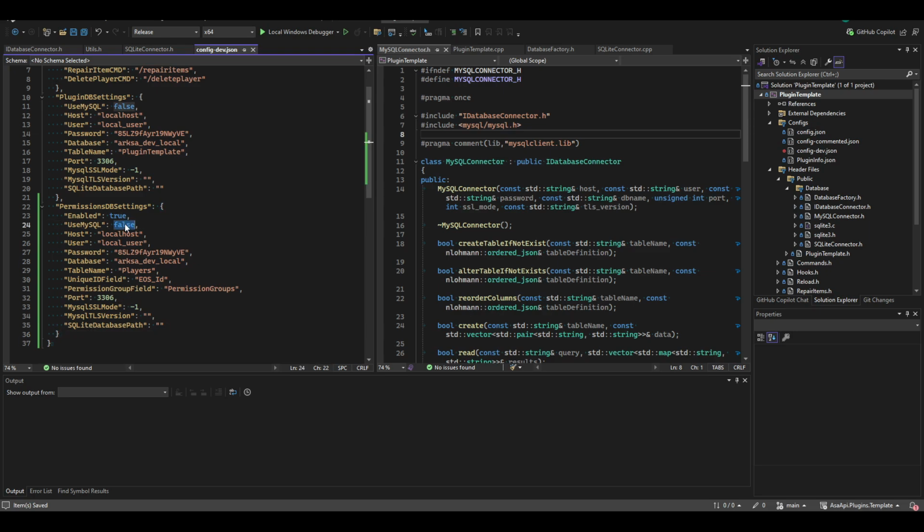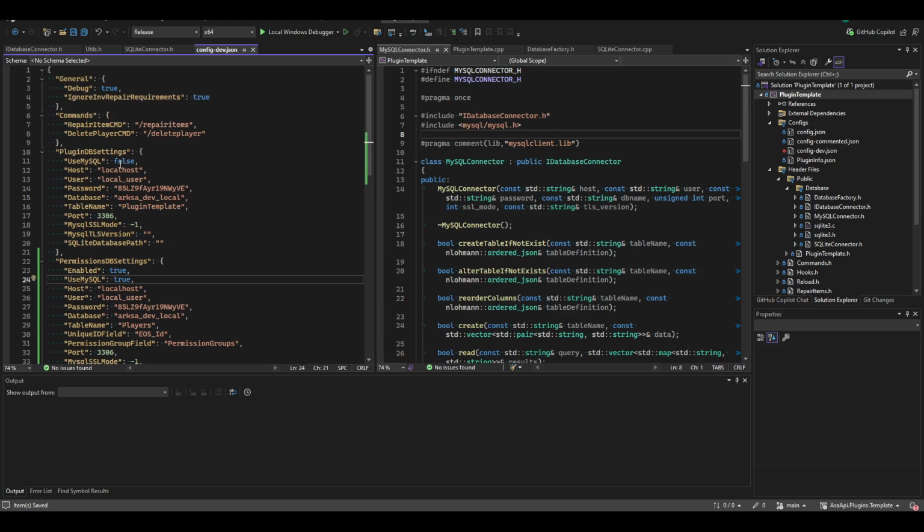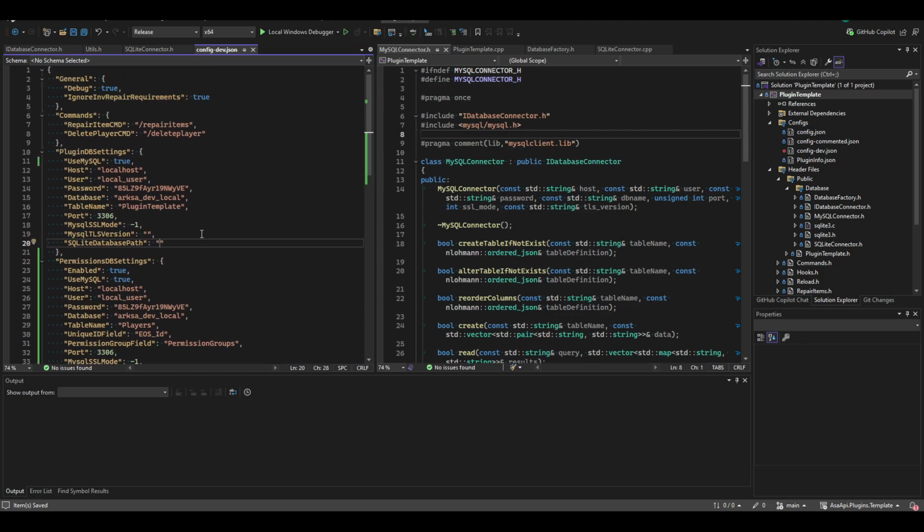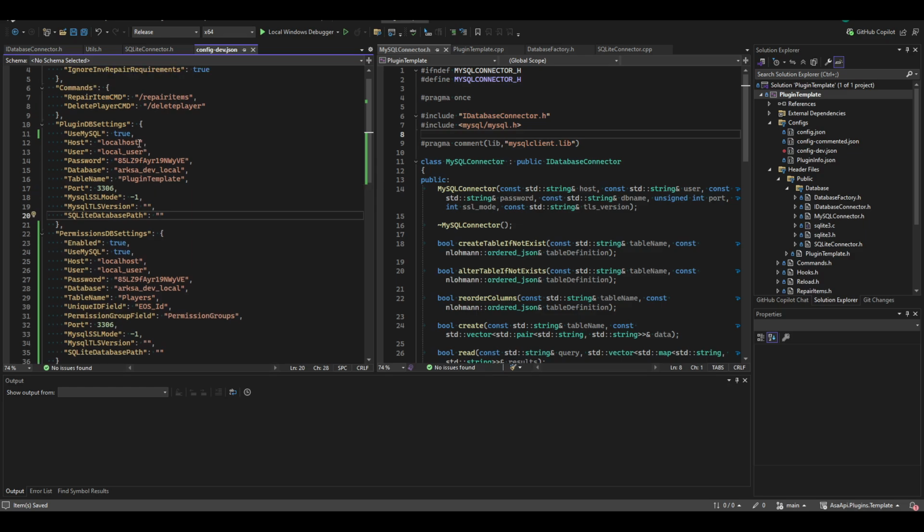Enable through, maybe through, and we're not gonna use the SQLite here. Did I forget to tell you, if you're going to change this, like the path, if you want a different path? Maybe I can show you.